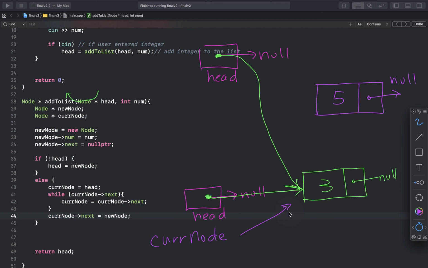No, it's null. So I know that's the node that I'm going to be appending my new node to. So then I'm going to set current node next to new node. So then current node's next will now be pointing to new node.